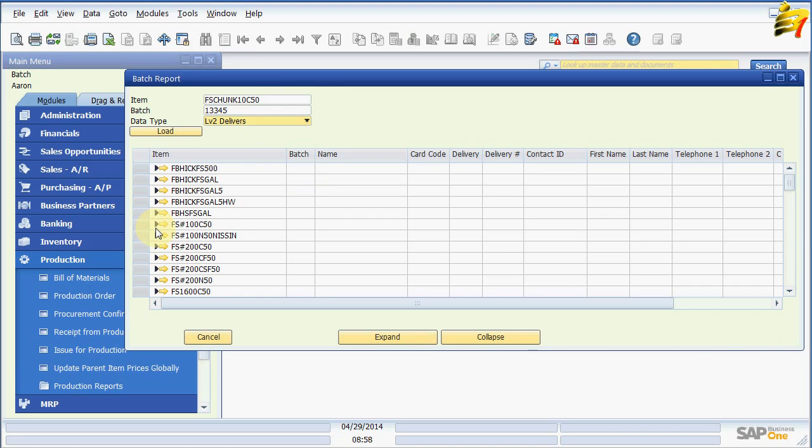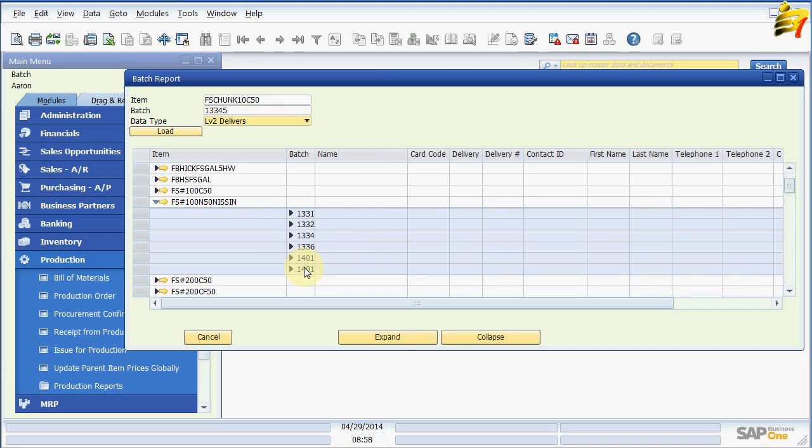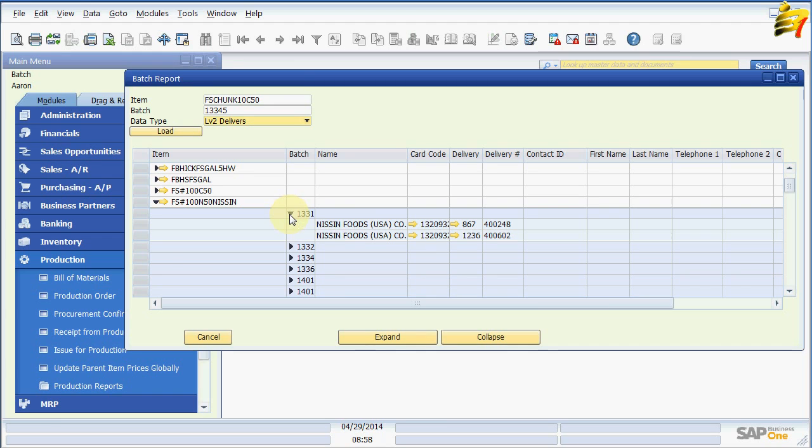And then we can expand upon those, see each one of the batches that were created, and then drill in even further and be able to see the delivery documents that used this finished good that had a raw good like the item that we are searching on.